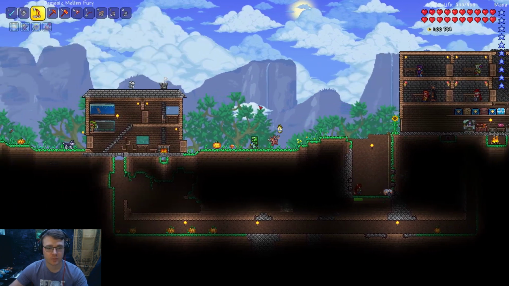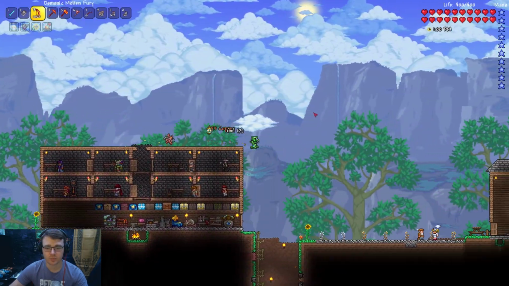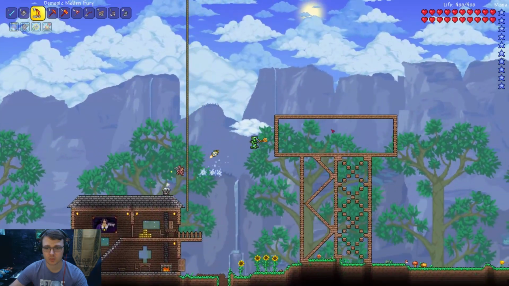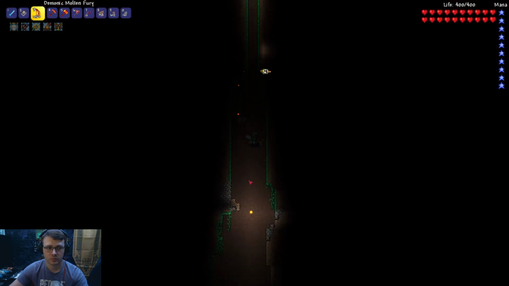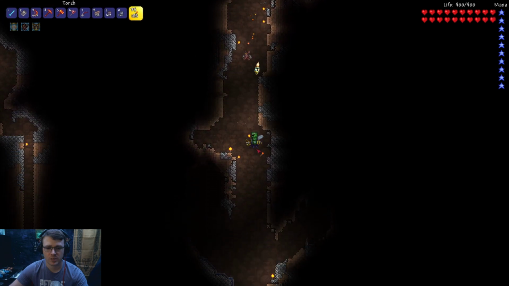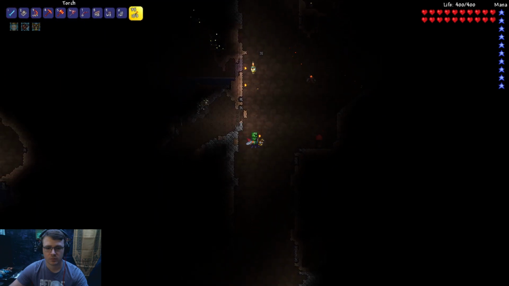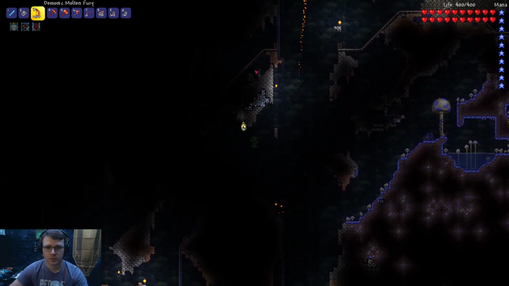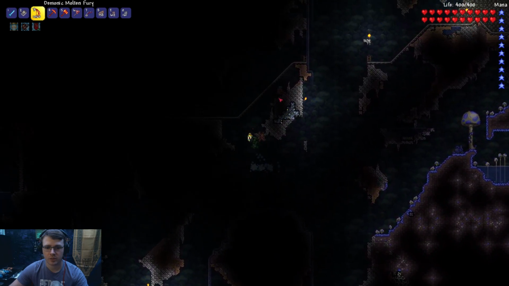Yeah, it's boring. Alright, let's see if we can go find Mr. Goblin Tinkerer real quick. Should be underground. Swim. There he is. Bees cannot swim, apparently. Swim, you motherfucker. Or fly.